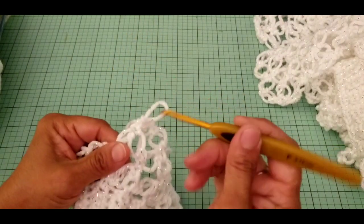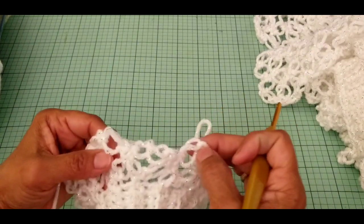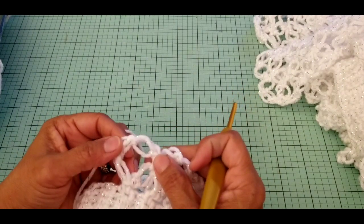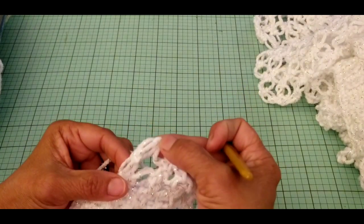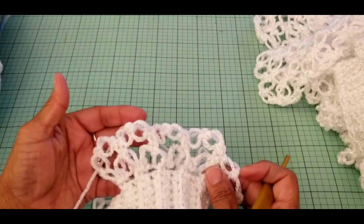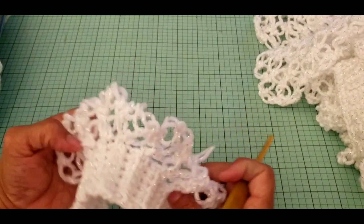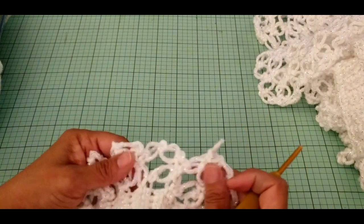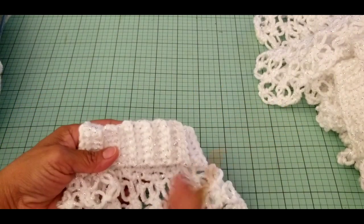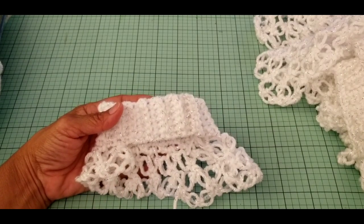So again, we're going to continue with 2 love knots all the way across, single crochet in this group and here, and then when we get to these 3 at the end, we're going to do the single crochet to that very first one right here, and then start the next row. We always start with 3 love knots, then going across, we do 2 love knots. So you can make this as long as you want, and I'm going to continue, and I will show you what I have and how many rows I did at the end.